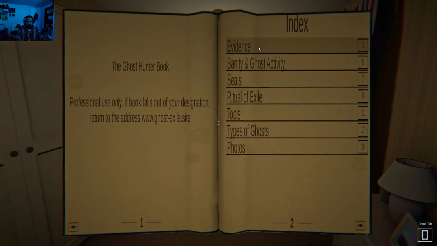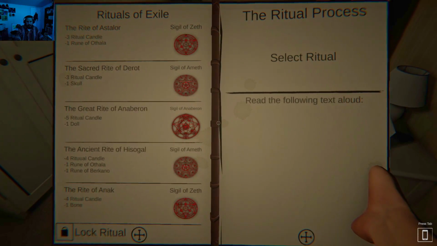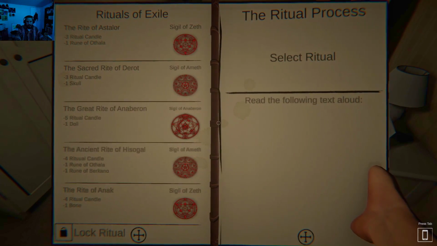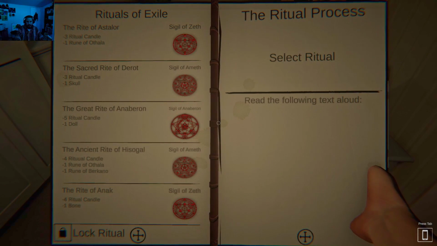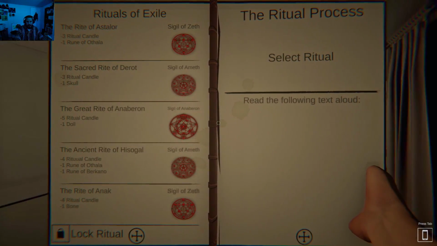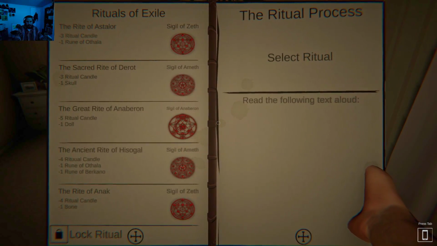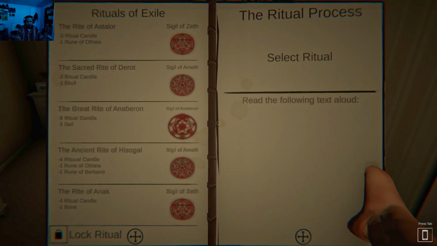Damn it, I still don't know what we need. The Rite of Astalor, okay. Read the following text aloud. I don't know. The Rite of Astalor, 3 ritual candles, 1 rune. How do I move this thing? The Rite of Astalor. The Rite of Astalor.